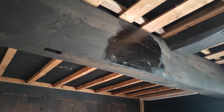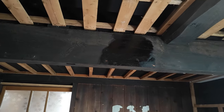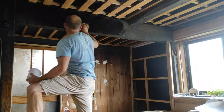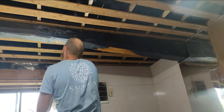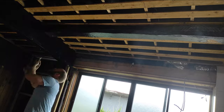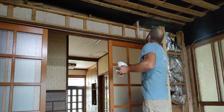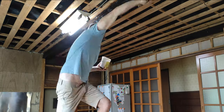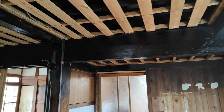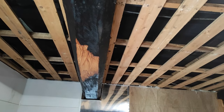I did a spot check putting the beeswax cream on one of the beams — going to keep it going and let's see what it looks like after a day or two. After learning about beeswax cream from a Japanese carpenter on YouTube, I absolutely love the product. I first used it when constructing a bed frame from reclaimed wood from my neighbor's barn. It's not cheap at roughly $40 a litre, but after two projects I still have half the jar left, so in the end it's a really great deal. It adds such a nice natural sheen and it smells great — I'm very happy to use this as opposed to a petroleum product. I ended up doing the whole thing with beeswax cream, and the black really pops. Here you can actually see the actual color of the Zelkova grain. Beautiful.